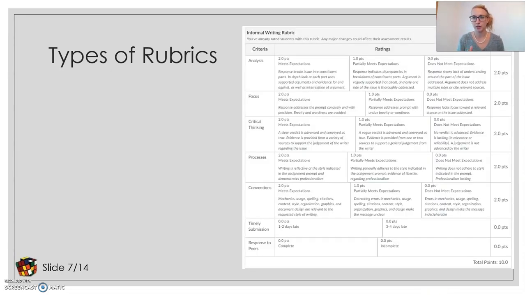The other type of rubric we can use is more of an evaluative rubric that tells students how they did. We don't do as much writing on this rubric because it's more of a final thing; students don't have the opportunity to redo. We want students to take their feedback, know how they did, and be able to score themselves and say, did I analyze this appropriately? Did I have the right focus? Did my critical thinking shine through? That's more of the rubric that we're talking about today, though both rubrics fall under the categories and functions of rubrics as we're going to discuss them.